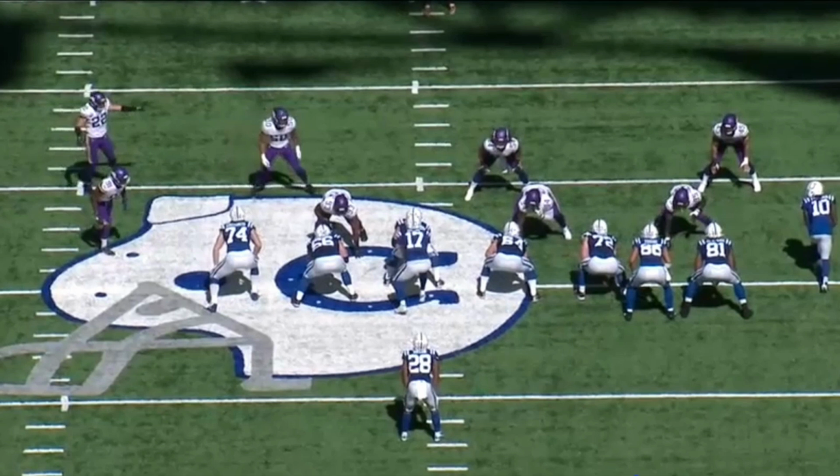Ngakoue's a super fast guy. He's not slow in any way, shape, or form. This dude's agile. He can move well off the edge. And he was a 70 pressure guy at Jacksonville. So if that tells you anything, he at one point in his career was an elite pass rusher, and he's not old. So we could see him get back to that form. It's going to be interesting to see how they play. Again, it's going to be interesting.